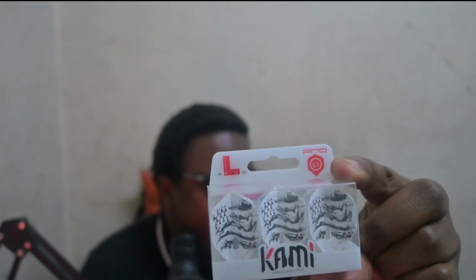So the first flight we're going to be looking at is the Thibault Tricol L1. This is one of my favorite players to watch in the PDC, so let's take it out of the box and see exactly how it looks. This is the L1 version. So they come in the big and standard. We're just going to take it out of the box and then have a look at it.